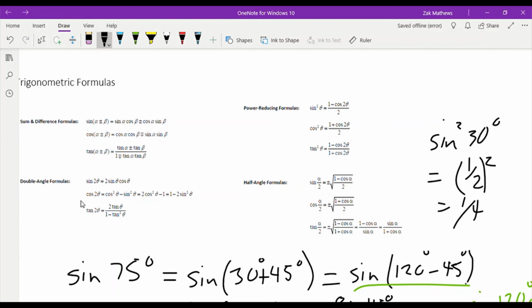Double angles, they're not going to get me anything new because if I double anything that I already knew, say doubling 30 gets me 60, doubling 45 gets me 90, get nothing new. So not that these aren't important, they are going to be important. They're going to be important in our verifications and other applications later on in calculus. Just for this sort of exercise, I didn't bother doing any examples because they don't get us anything new.